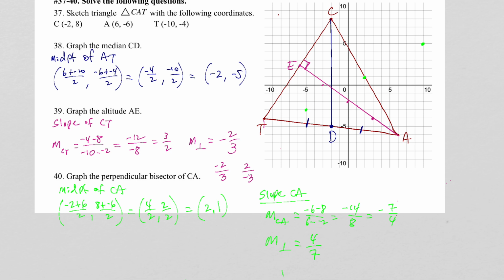So now I'm going to grab a ruler, and I'll put an arrow on either side of it, and I'll make markings like this. I have to do 2. I can't do 1 because I already used 1. So I'll do 2. That shows that that's the midpoint. And then I have to also do this to show that it's perpendicular. And that's it.